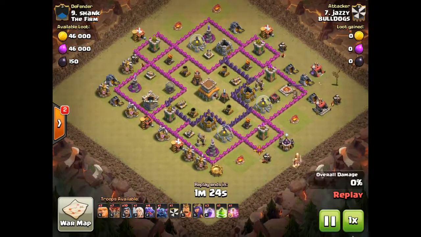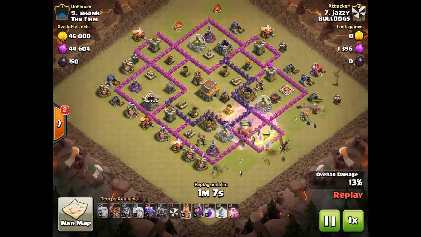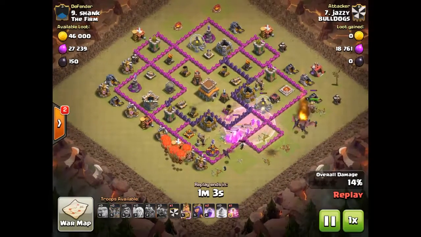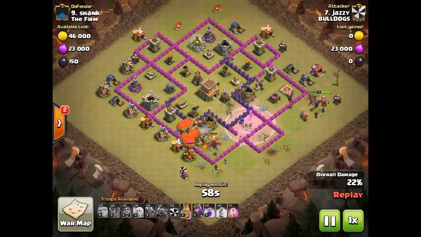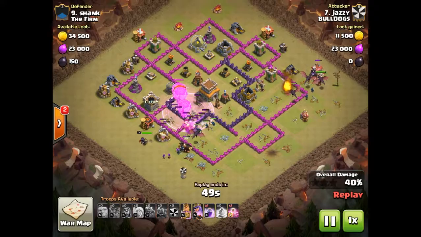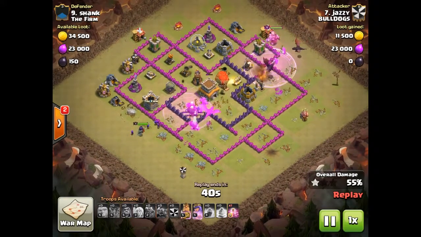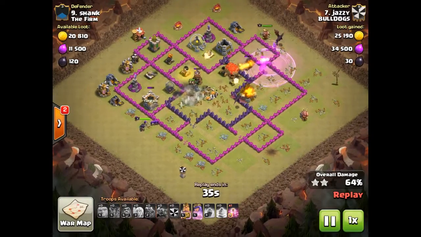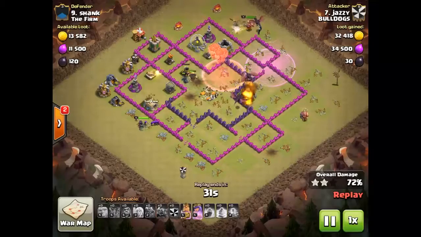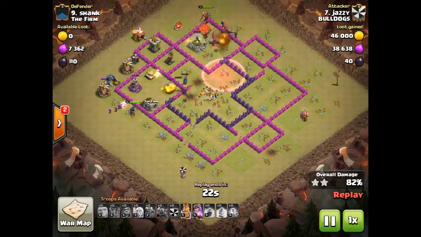Level 2 dragon, wow. And he's also using Pekkas, wow. Not many people use Pekkas. Pekkas is just how you pronounce it. Okay, he's coming in with the dragons. Yeah, this dude only used level 2 dragons. Dude, that's cool. Level 2 dragons, and it's number 7 going up against number 9. And he only has level 2 dragons? Wow. That's cool. So, let's fast forward it a little bit.